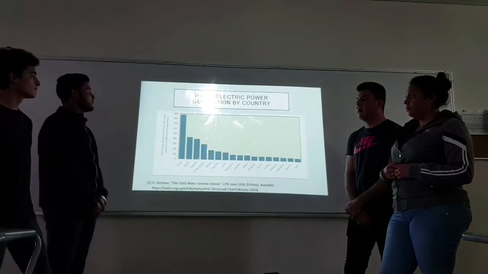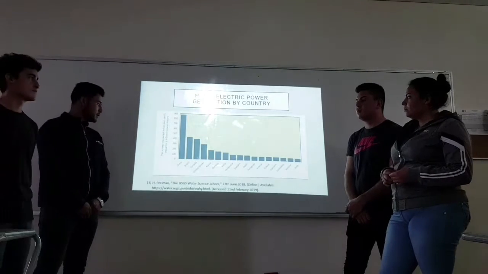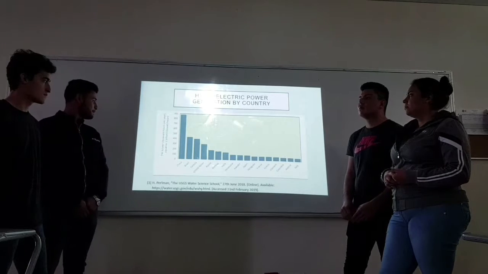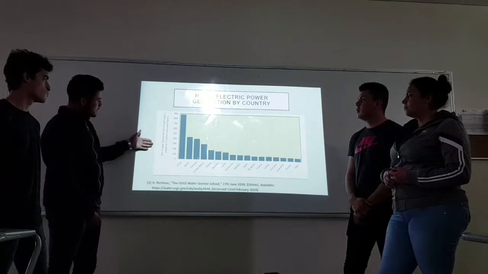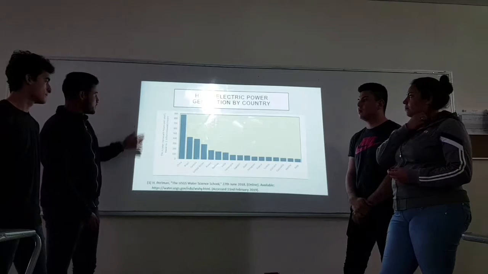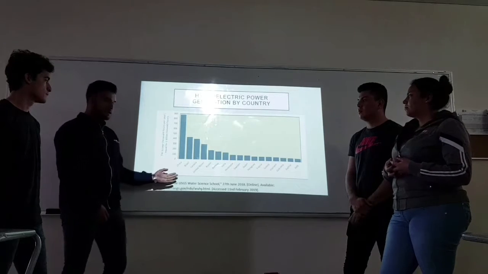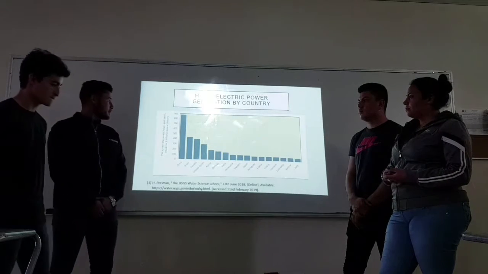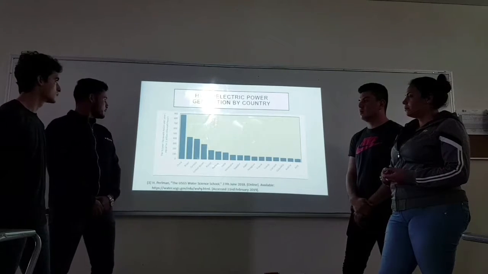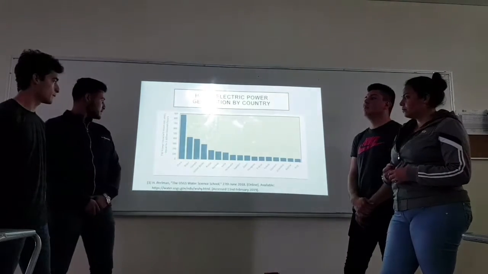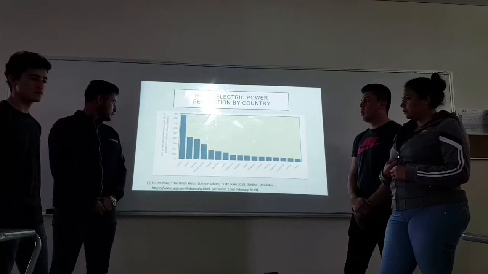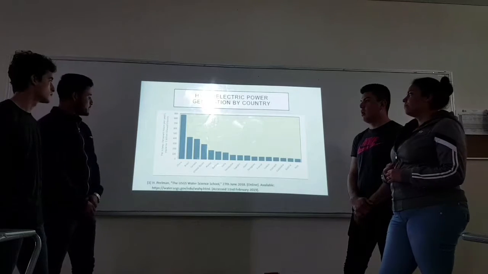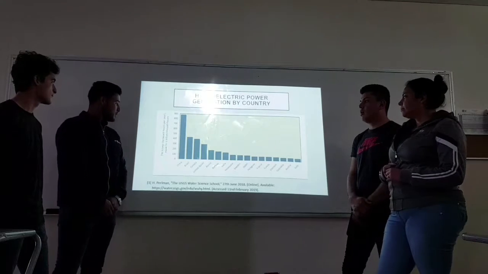Okay, here we have the graph of hydroelectric power generation by country. The main three are China, Brazil, and Canada. In this part, we can see the equal to 1 billion kilowatt hours, and in this part, the names of the countries. So China produced more than 800 billion kilowatt hours. Brazil produced more than 400, and Canada produced 400. The others are 300 billion and less.